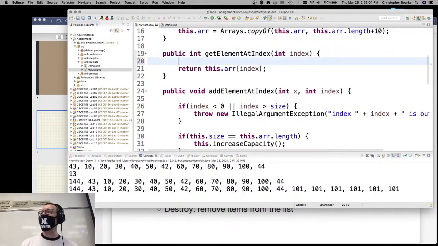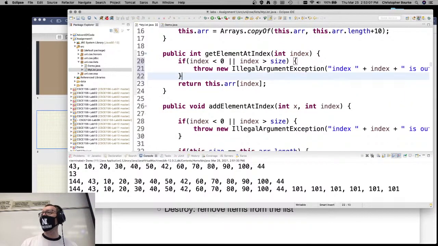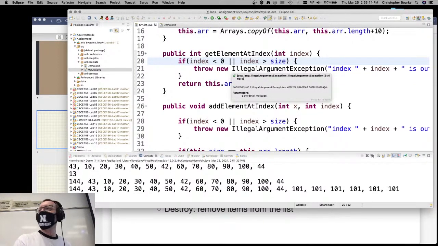So let's do some error checking, right? What does that error checking look like? If it was an exact copy pasta, yes, I would say do some error checking. Put it into a method. But I'm going to draw your attention to this fact right here. The index is greater than size.